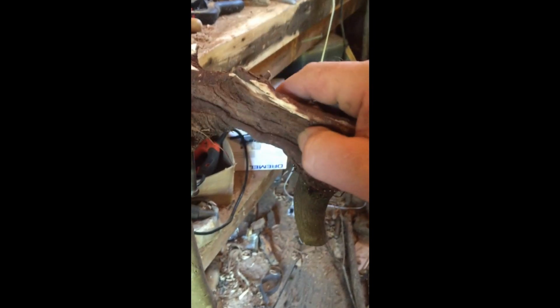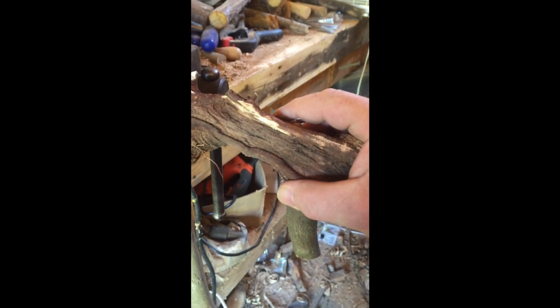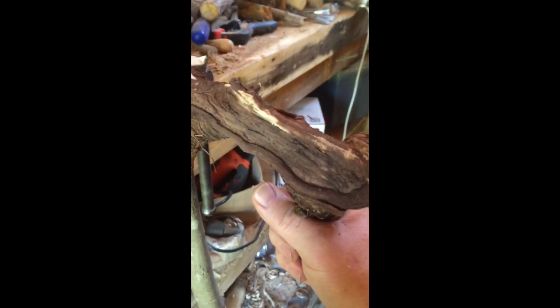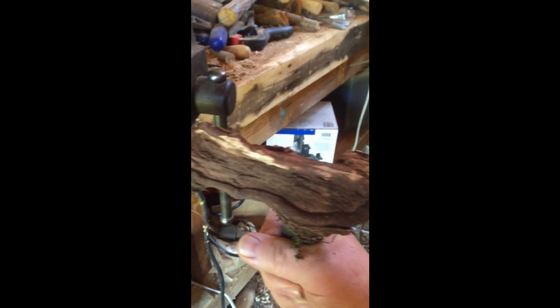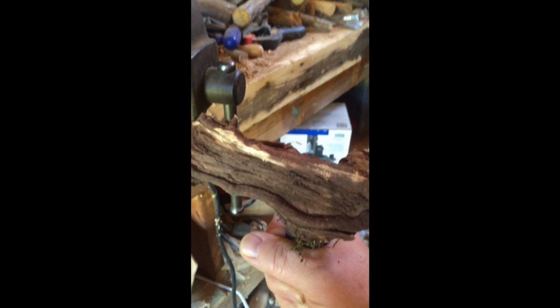And I'm not sure exactly what I can do with this punky material here. I have some wood hardener. It's like a polyurethane based product from Minwax, I think. I could dose it with that, or I could carve some of it out and fill it with something, which I'm thinking might be the way I'll go with it.